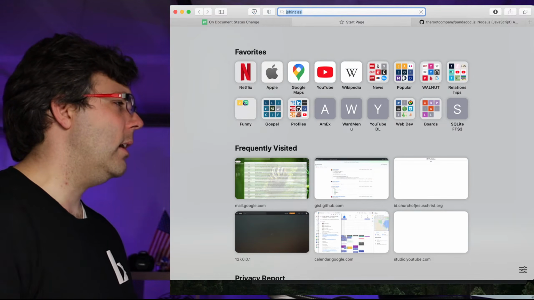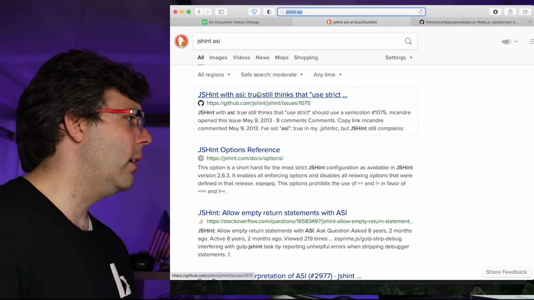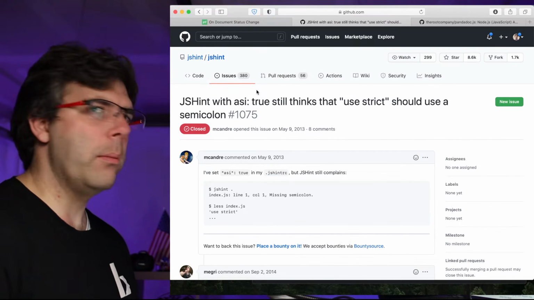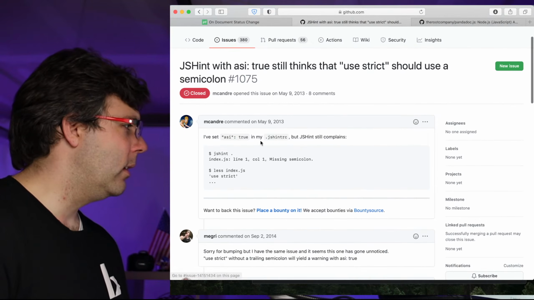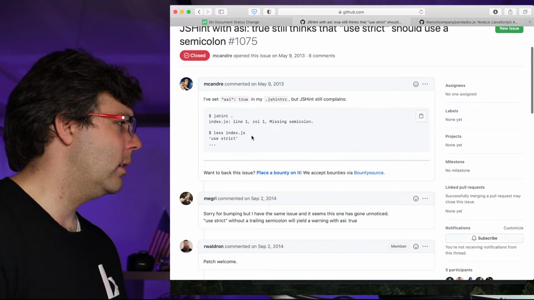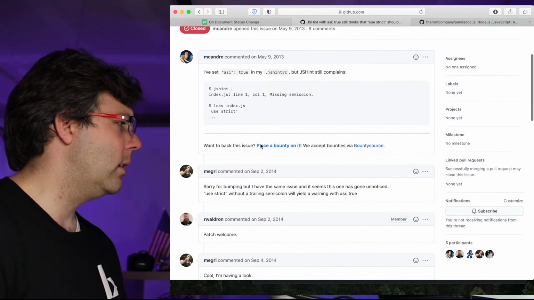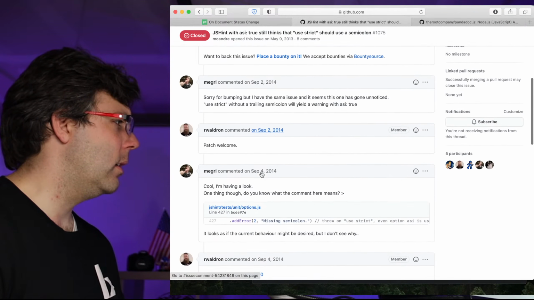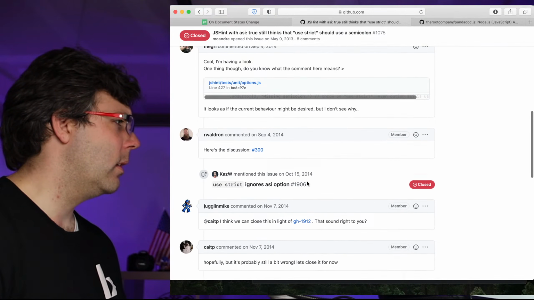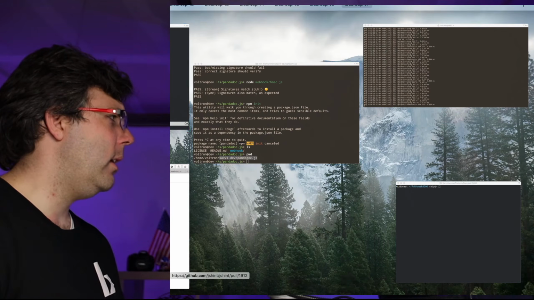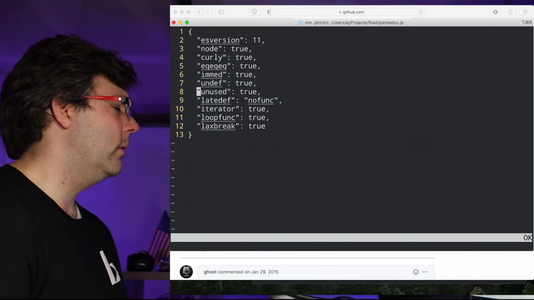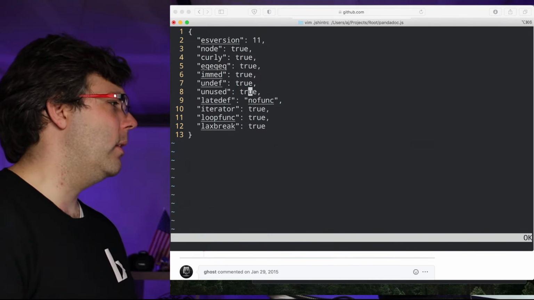JSHint ASI. So somebody else had edited the one that I had supplied and added more stuff to it. Let's see. So I would want ASI false. Absolutely want ASI false. It should complain when there are no semicolons.